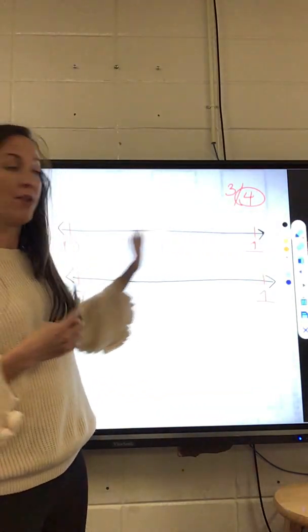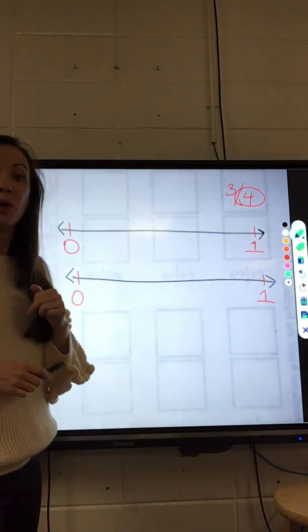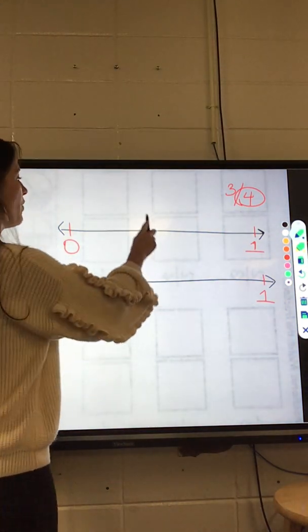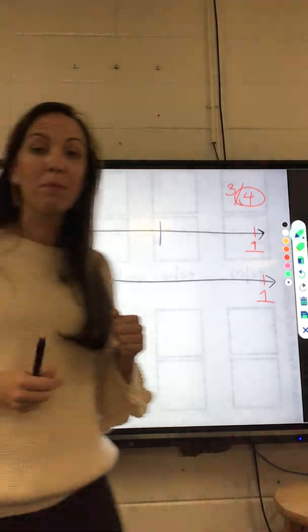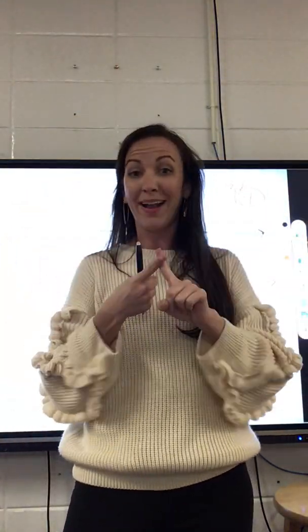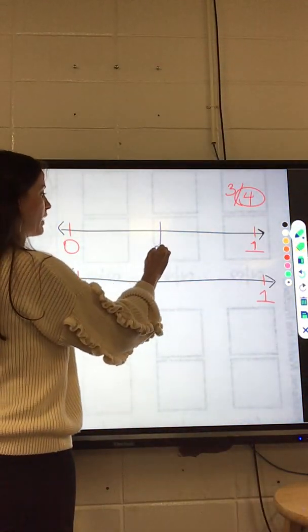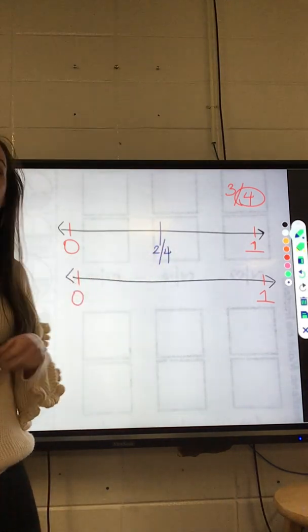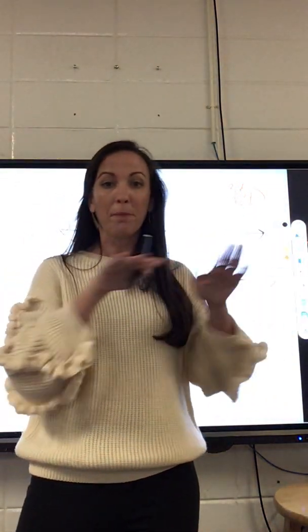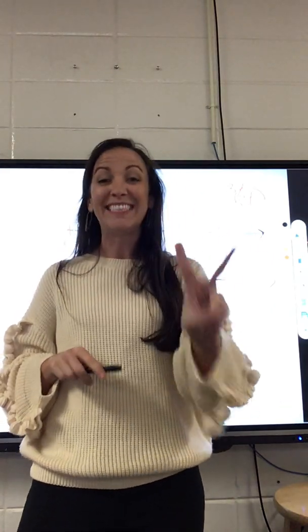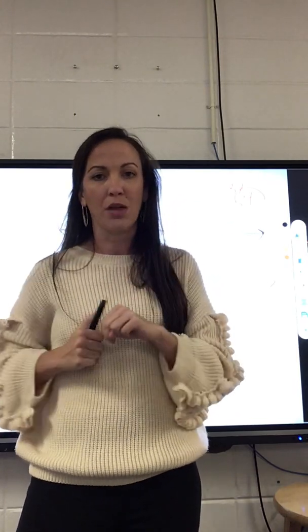So on our number line right here, I'm going to go ahead and change our color. We're going to go ahead and plot 2/4 on the number line. And it goes right in the middle. Remember those benchmark fractions? You're going to cut them right in the middle every time. 1/2, 2/4, 3/6, 4/8. Every one of those fractions is going to go right down the middle. Okay? All right, so let's go ahead and put 2/4 right here. Remember, 2/4 means that there's 4 pieces on that number line, and we're at the second line. Starting at 0, we went 1, 2. We shaded to the second one, okay?